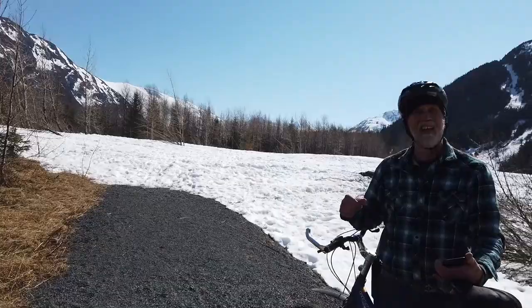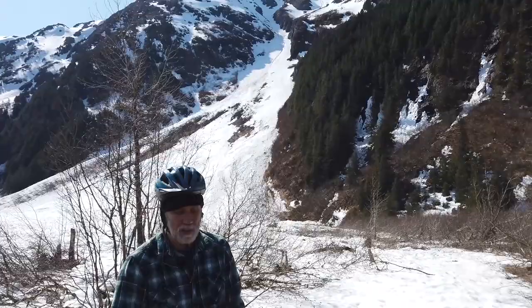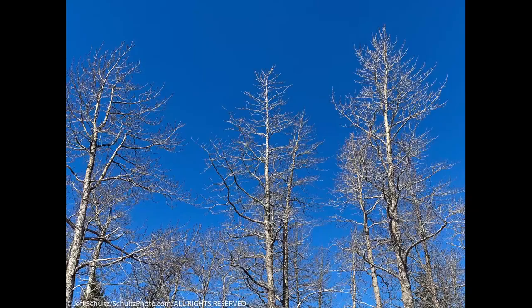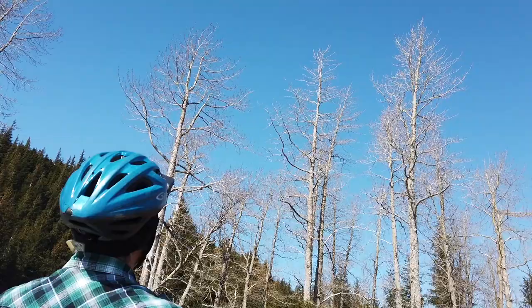So as we were cruising along here, we got stopped by the avalanche area. I was looking around and saw these cottonwood trees and this cobalt blue sky, and I saw some patterns. How cool is that? Just to see those three trees — an odd number is always better. It's nothing spectacular, but it's different and it's something. So we shot it.